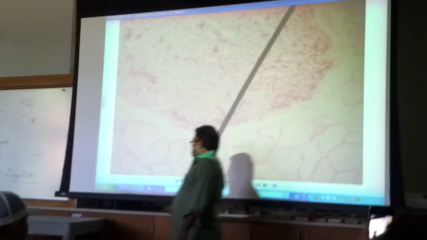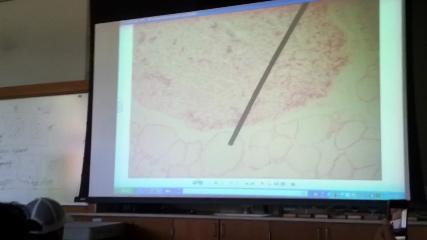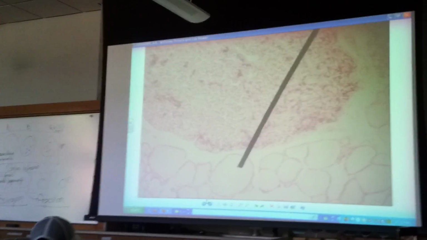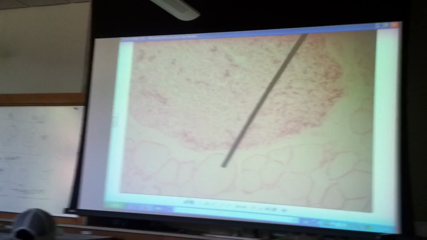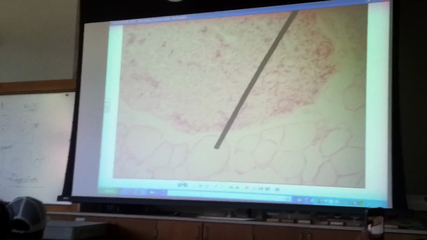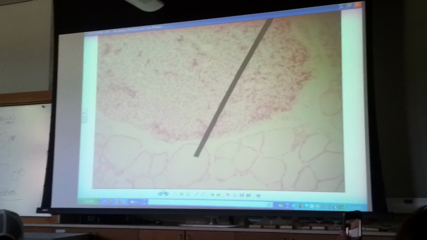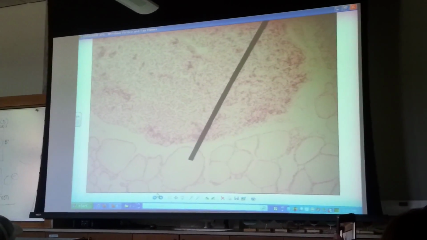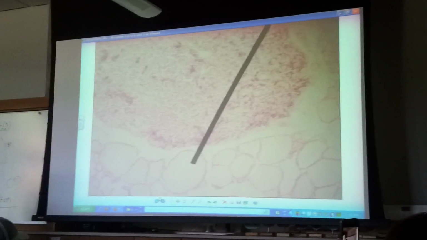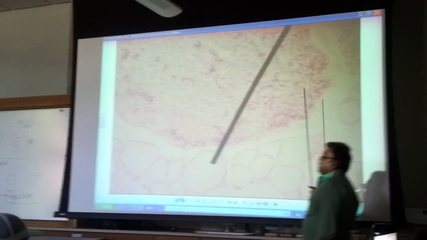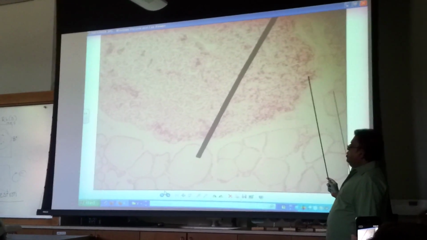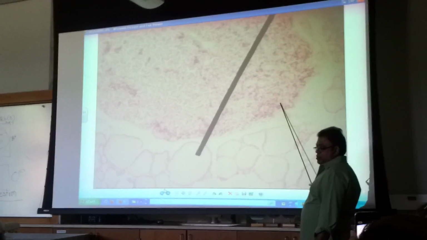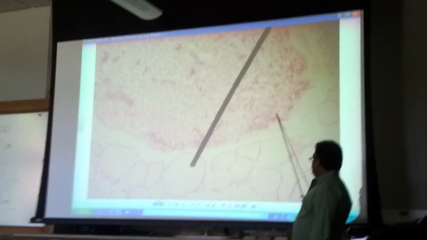Those cells are the chief cells. What are they called? They are called chief cells. And the chief cells are the cells which produce parathyroid hormone. So you could have this slide in the exam. Pointer is here. Name the gland, parathyroid. Name the cell, the chief cell. Name the hormone released, parathyroid hormone.